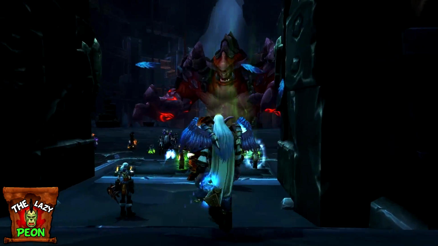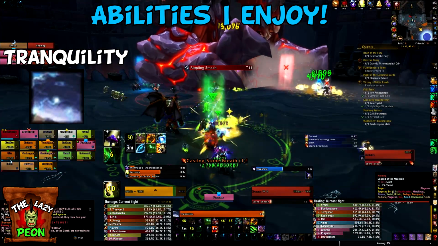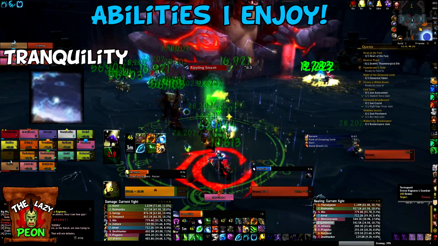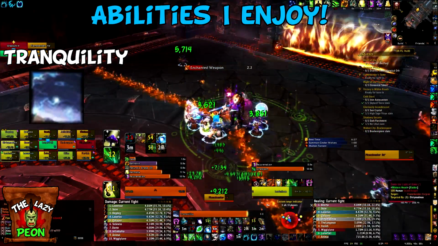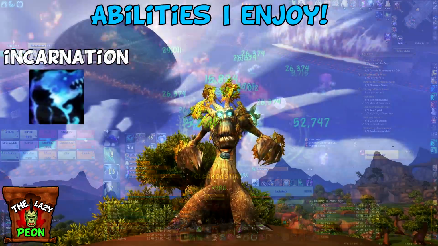Now we're going to take a look at a few abilities that I really enjoy with the Resto Druid. Tranquility. Every time this is off cooldown I get excited for the next time the raid takes big damage, because I know by the time it's finished casting everyone will be at full health. Finding the right moment to Trank is something a good Resto Druid must do.